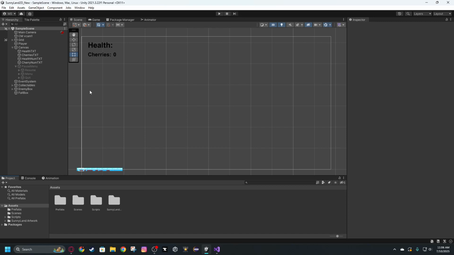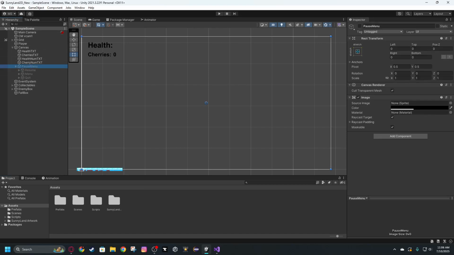Now we'll make a pause menu animation. So we're going to go here and add an animation component. I'm trying to check if I'm reading anything right.